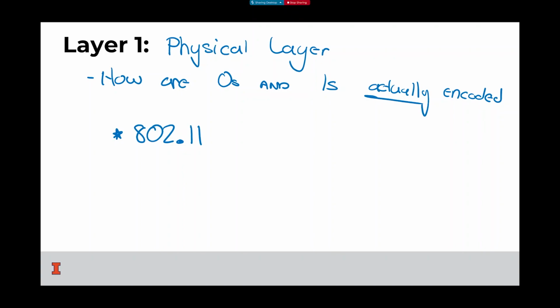And if we want to really refer to it, it's actually IEEE 802.11, and it's got a number of different subchapters. So you might hear of 802.11 N or G or A or AC. There's a ton of different subchapters. And what is this 802.11 thing? Have you heard of this 802.11 thing?